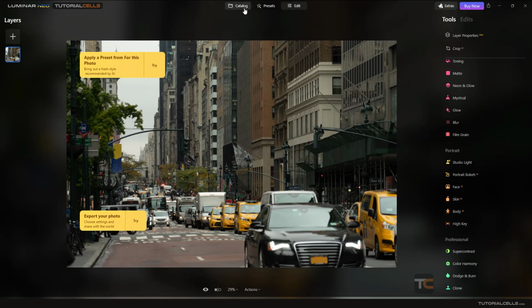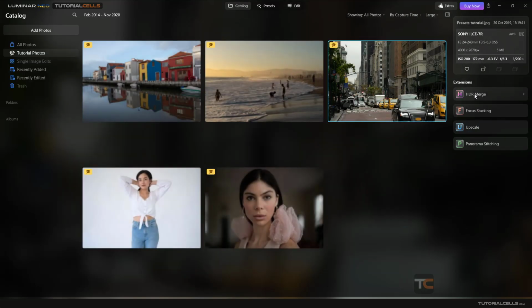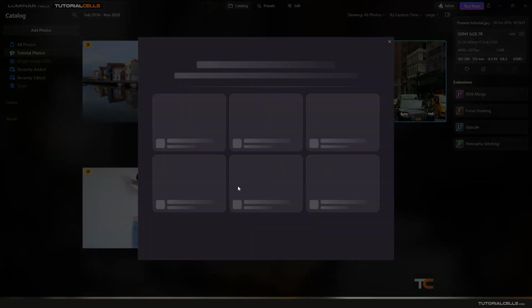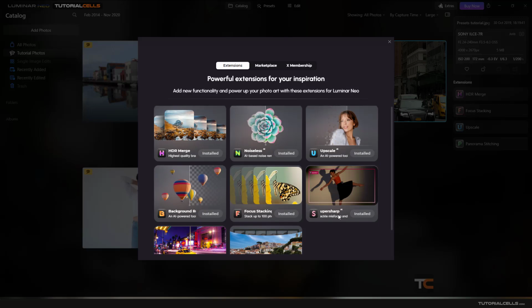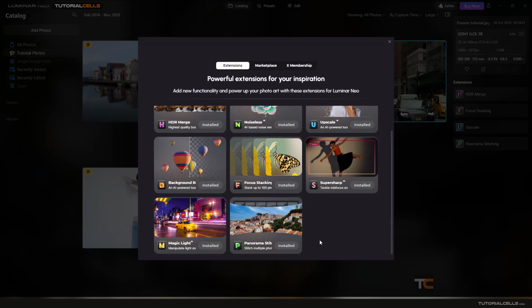But if you come back to the catalog, we have some plugins: HDR merge, focus stacking, upscaling, panorama stitching. From here, go to extras, and you can simply click to install them. They come with the software. And if they add a plugin, it appears here, and a notification comes here.